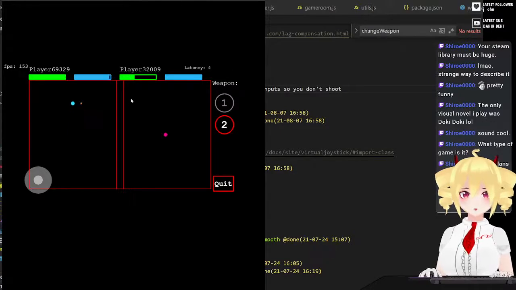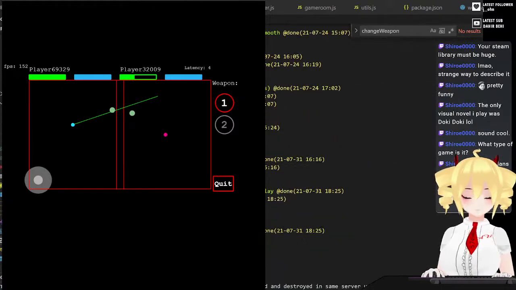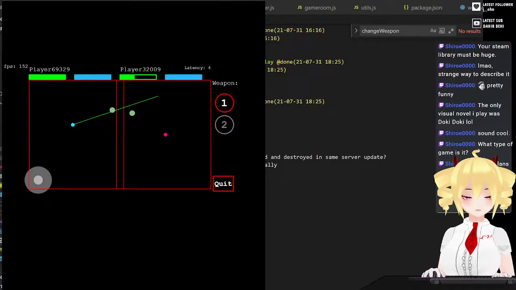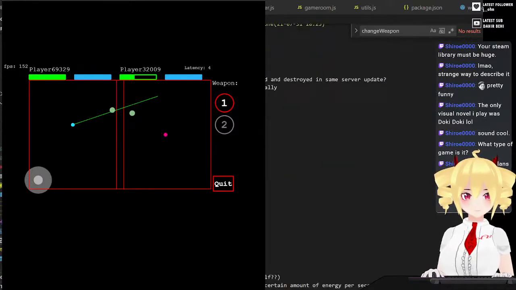UI wise, I think we're getting pretty good. I think that's good. It might be time to start making the game fun, now that I've been messing around with other stuff.